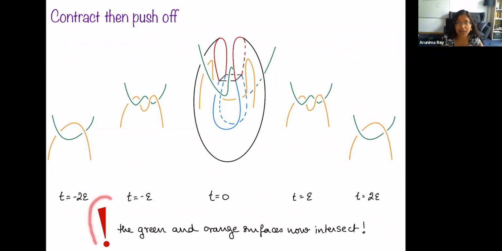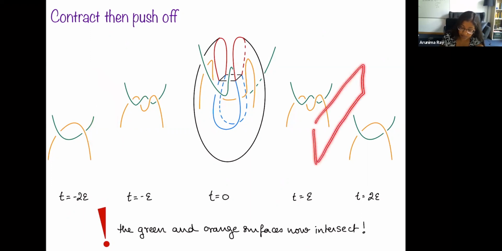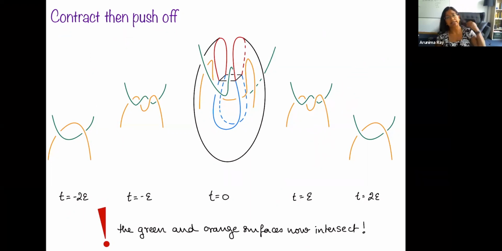And so this is something that we need to be really careful about. This is why it comes with a super large exclamation point. I need to do an isotopy. I need to push back orange and green so that they match up with the previous picture. And so as I'm pushing orange back up to where it started and green back down to where it started, there'll be a frame somewhere over here where green and orange will intersect. And then similarly, there'll be a frame somewhere over here, maybe at 3 epsilon over 2, where green and orange will intersect. And so what this contraction and push-off operation does for us is that it does make green and orange disjoint from the contracted surface, even though they intersected with the caps.